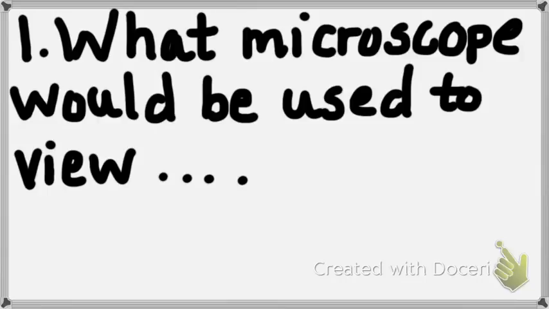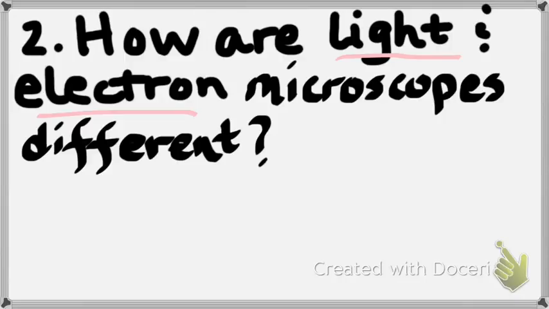Okay, let's say you were at the beach and you collected some seawater that had algae in it. You brought the water back to the lab and you wanted to see if there were any microorganisms in the seawater. What type of microscope would you use? Compound light microscope. The compound light microscope. And what's the name of the slide preparation you would prepare? A wet mount. You guys remember that one? Wet mount. Okay, good. W-E-T, wet. Our preparation of the slide would be called a wet mount. And the type of microscope is compound light.